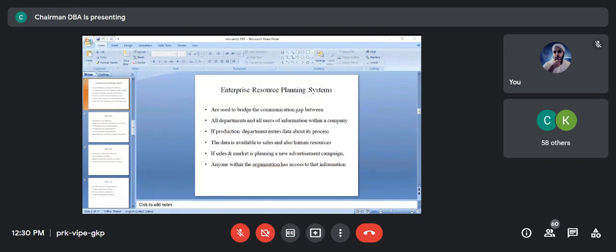Then there is difficulty in loading data into the ERP system. When we talk of loading data, there are three things which take place. One is data mapping, the other is data cleanup, and the third is actually loading the data. Data mapping means you examine each data item required for the new system. Which file would this data come from?